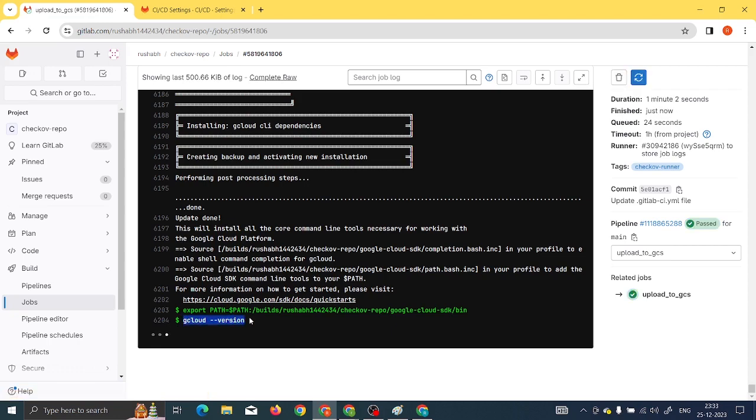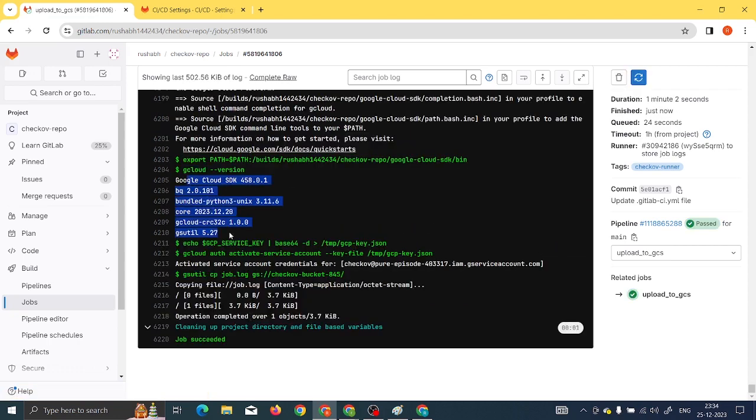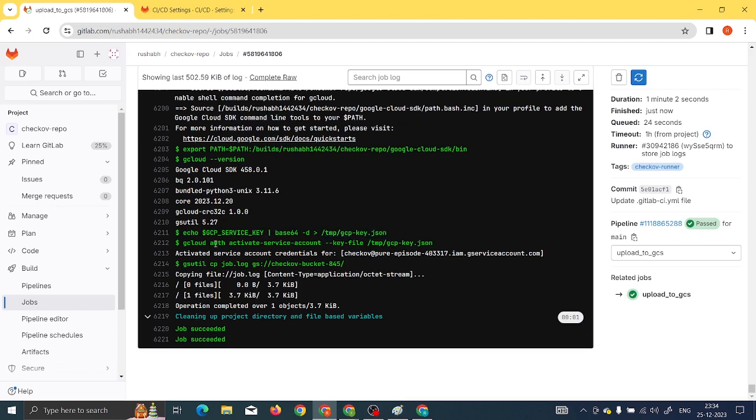Exported gcloud --version. Okay, this is my gcloud version. This will echo my key to base64 and pass that key to the GCP key JSON. This will authenticate that credential using the service account with that particular file, and using the gsutil command, it will copy my job log to my GCS bucket, and one file has been copied.